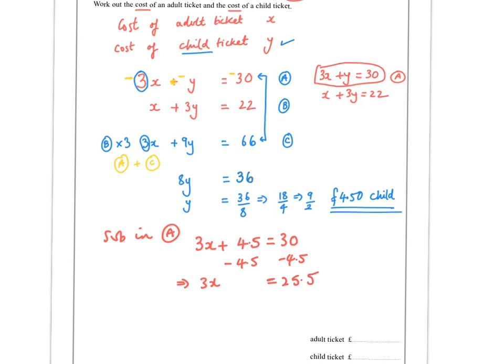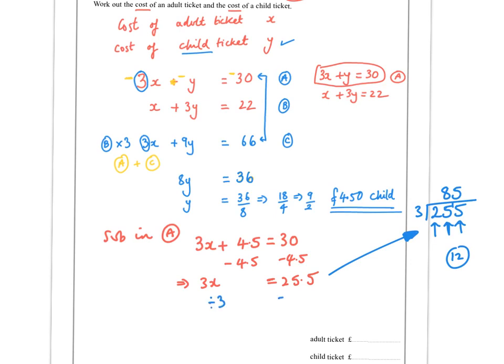Now be careful with this, because I know you've got a calculator, but I'm really trying to help you with your number skills as well. Don't rely too heavily on it. Of course you can all do 25.5 divided by 3, but if you noticed about the digits 2, 5, 5, they add up to 12, and 12 is in the 3 times table, so 3 should go into this nicely. So 3, 8, 16, 24 with 1 left over, so you've got 8.5.